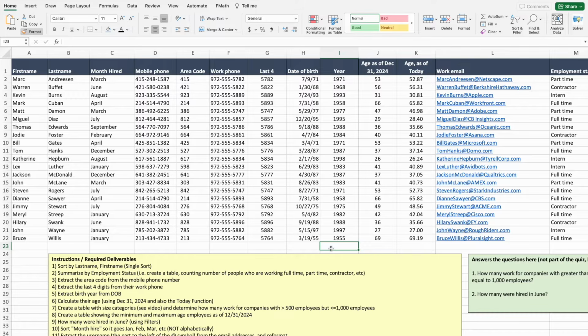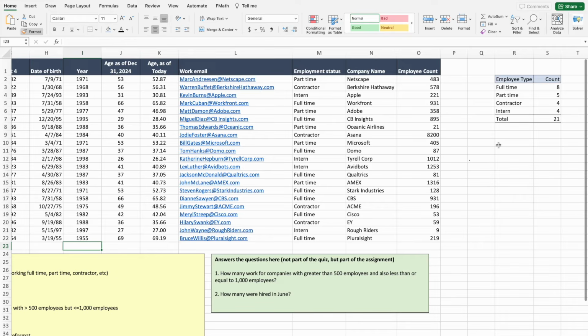Step number 7 in our instruction is create a new table with size categories, and it says to watch this video and determine how many work for companies that have greater than 500 but less than or equal to 1,000 employees. So we're going to actually create this table out here. We're going to go under here.